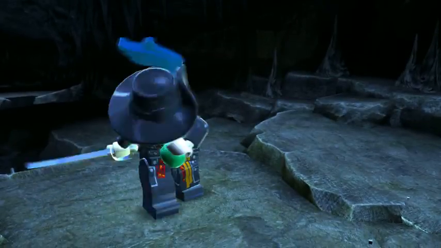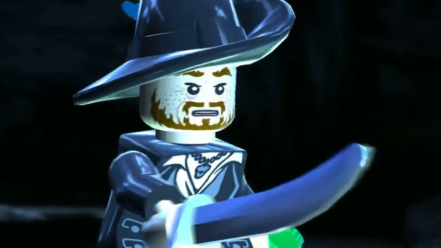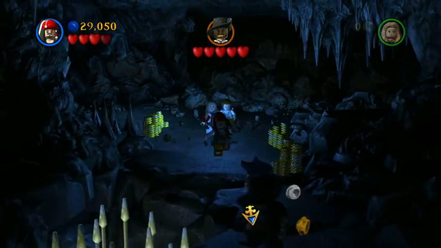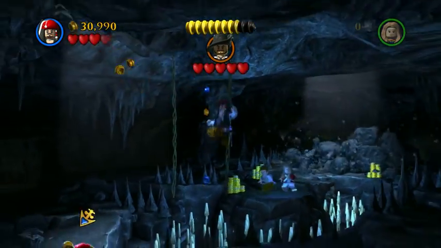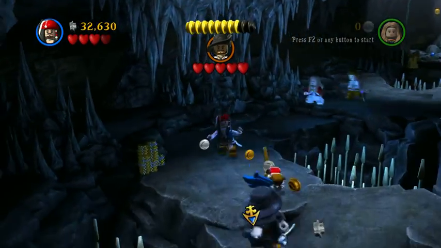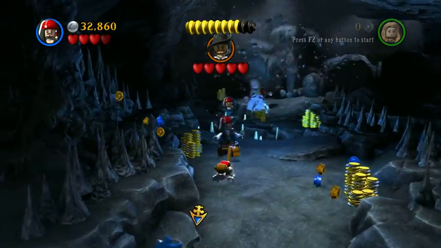Uh-oh. The place be caving in. But now we have the upper hand. You better run. We be after ye. Come on, mateys. We'll beat him once and for all. Ye be mine, Captain Barbosa. You're not getting away from me. I live for the thrill.